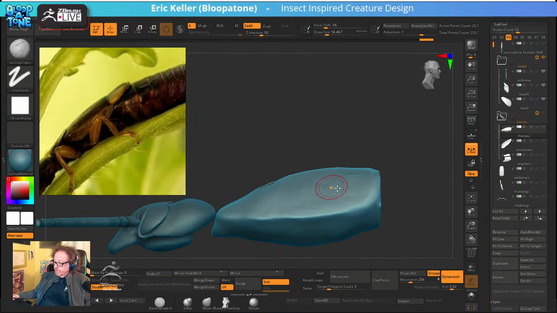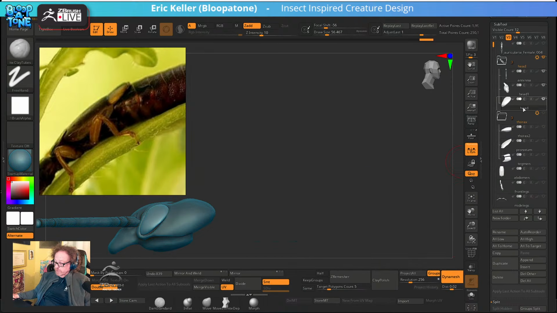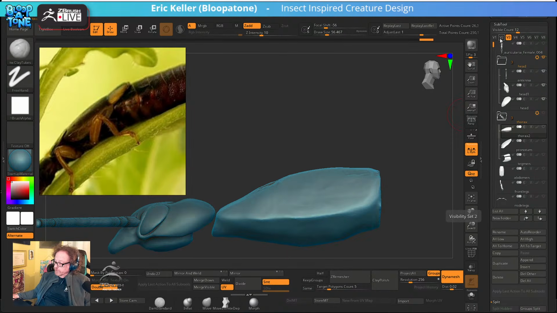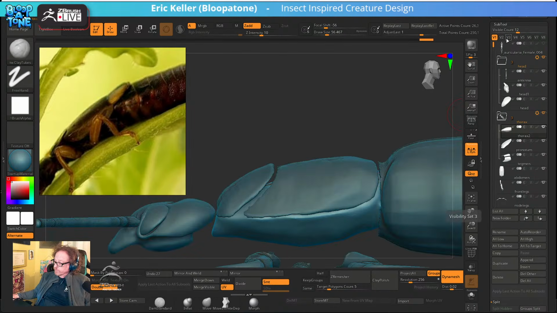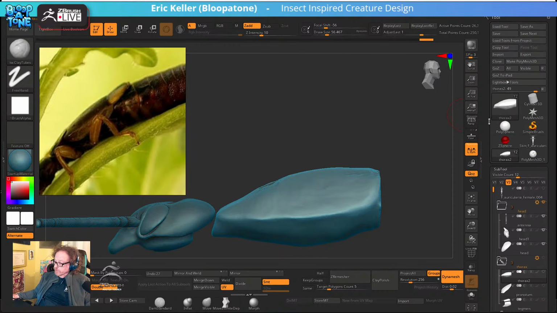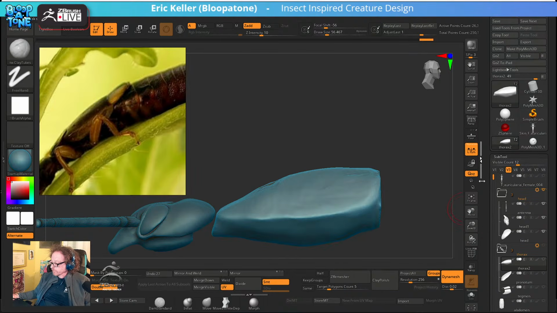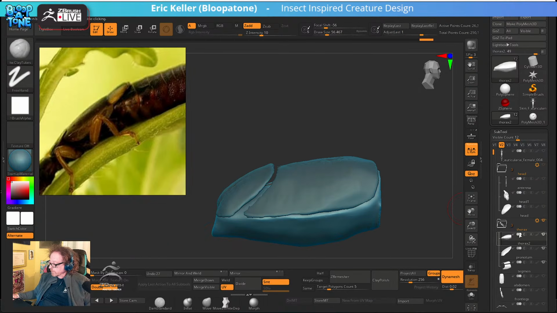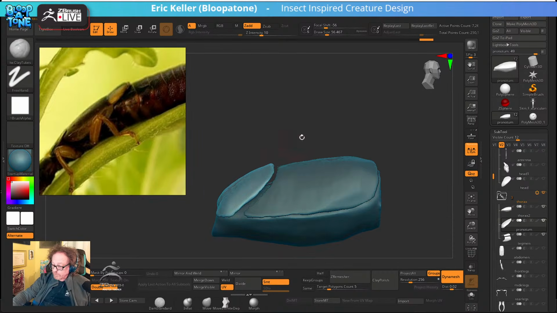Now it's always going to make visible what I have selected. So if I select the head here and I go to V2, we'll see that part of the head is still visible until I select part of the thorax. This can save a lot of time and button clicking. So I always forget that feature is there, but it's a really good one. So let's go back down to the thorax. That's V2. And I'm going to click on this.